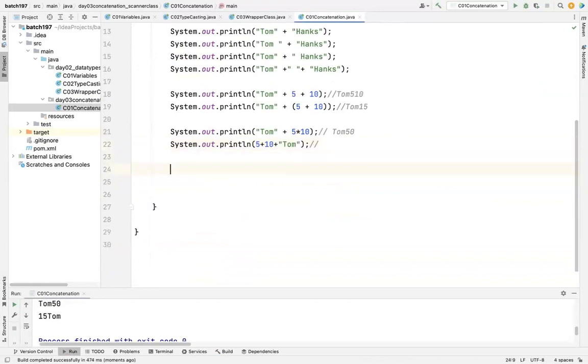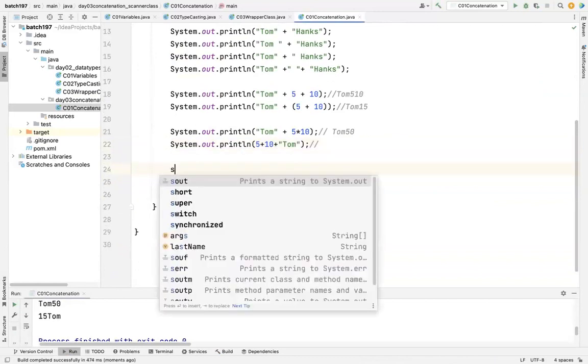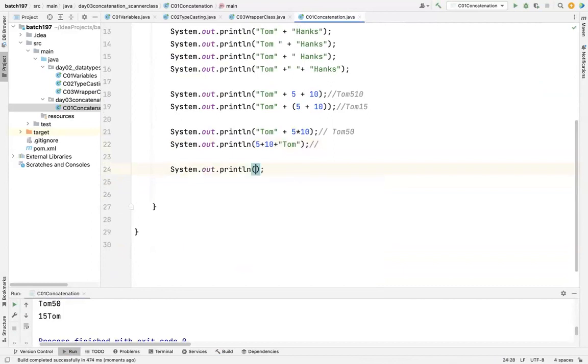Okay, and one last example about concatenation. We are going to start the scanner class, and in the scanner class, we will write messages to the user, and we will write maybe something on the console. We were using concatenation before without maybe realizing it. Now we will be aware of what we are doing, and we will practice as we write scanner class practices. Okay, what do you think? What will be the result?